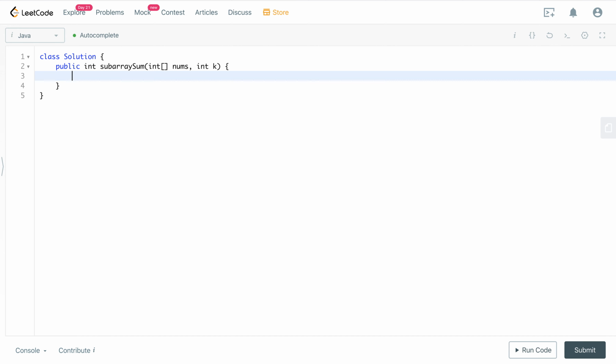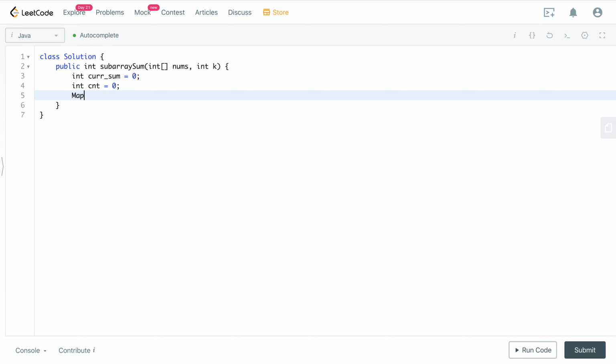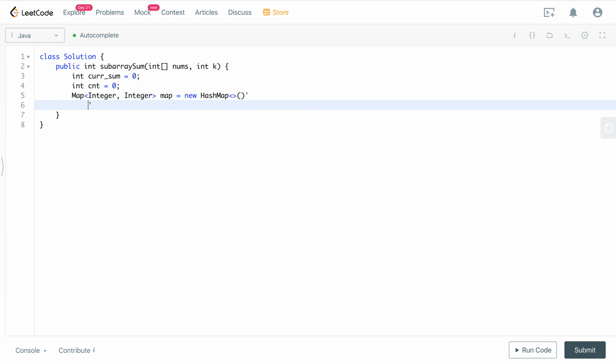So we are going to maintain a variable called current sum, which is equal to 0. Then we will have a count which is equal to 0. Then we will have a map of integer comma integer, map equals new HashMap, and we are going to do map.put(0, 1).